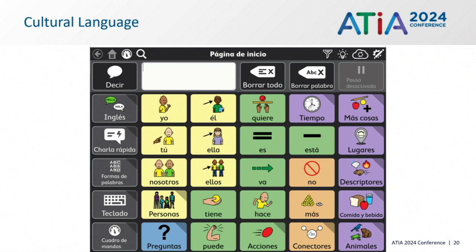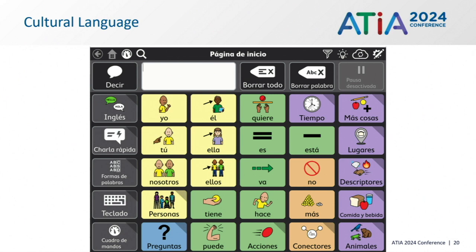This Motor Plan page set was really targeted towards Spanish-speaking populations living in the United States. And because Tobii Dynavox is an international company, that was a very big point that we made: this isn't Spain Spanish, right? This is more targeted towards those individuals who are in the United States and speaking Spanish.